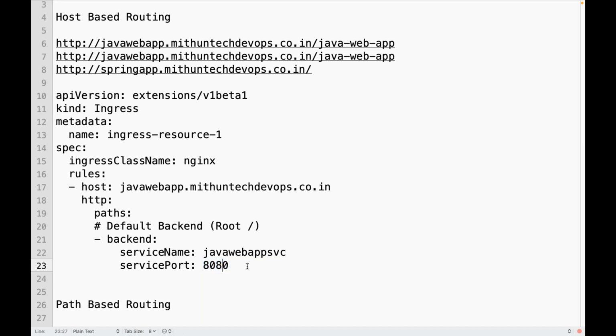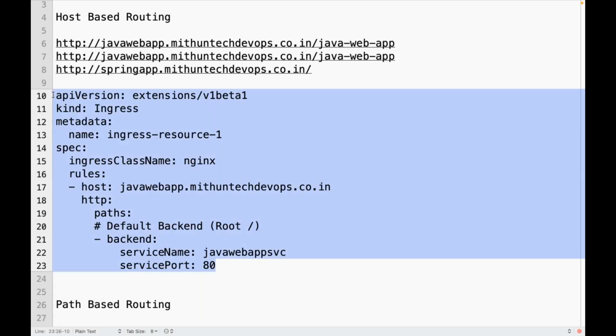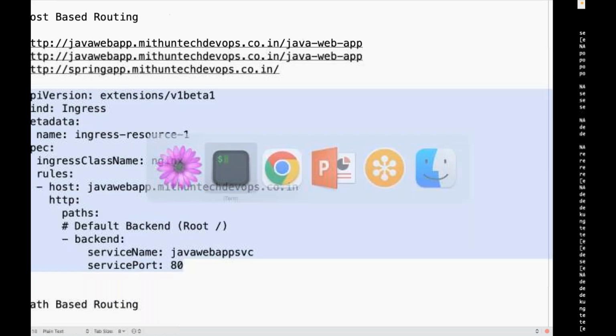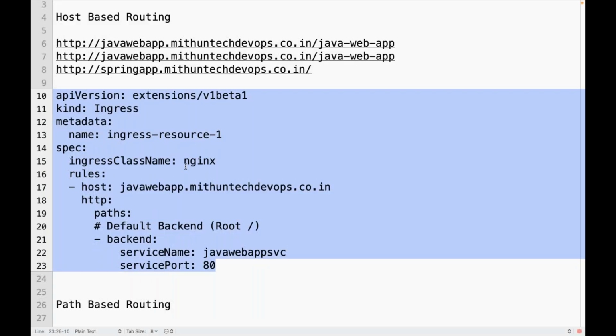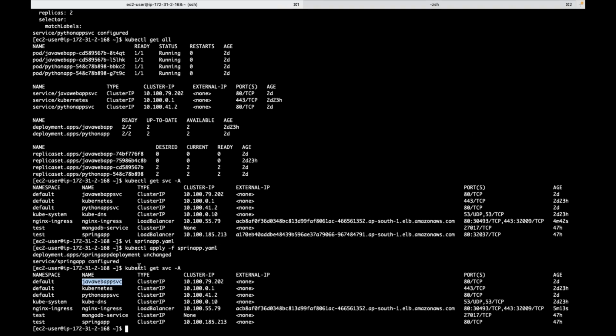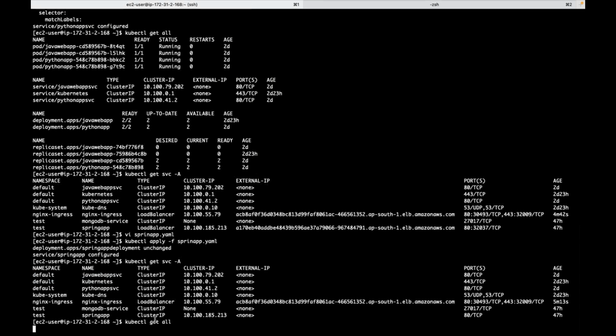No. Let me give the correct thing. Now, in which namespace does this rule have to be created? In whatever namespace I have that service and pod. In which namespace are that service and pod? That application is there. I am talking about the application and service, I am not talking about ingress. In which namespace do I have that application, this Java web application? In which namespace do I have those pods and deployments?